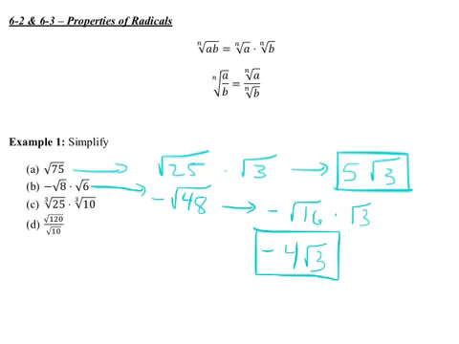Okay? So again, we saw that this could be broken up, and this could be broken into 4 and 2, but when you have two things multiplied, try multiplying them first, and see if you can take out a larger perfect square. Let me write a little side note down here, okay?